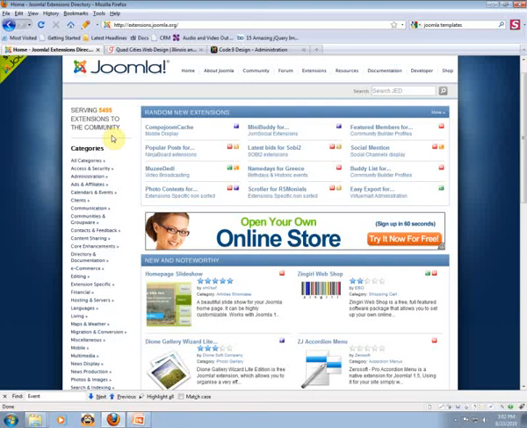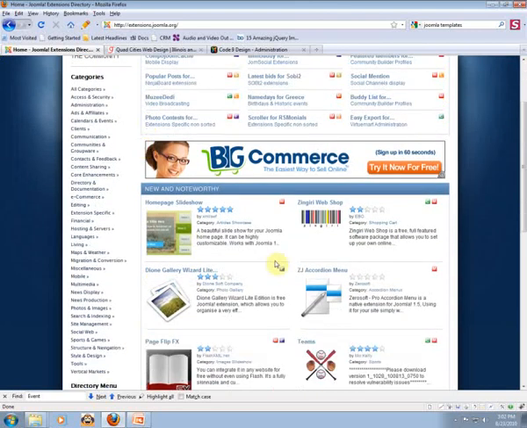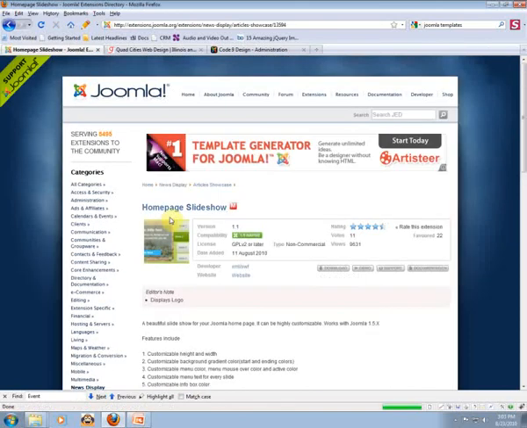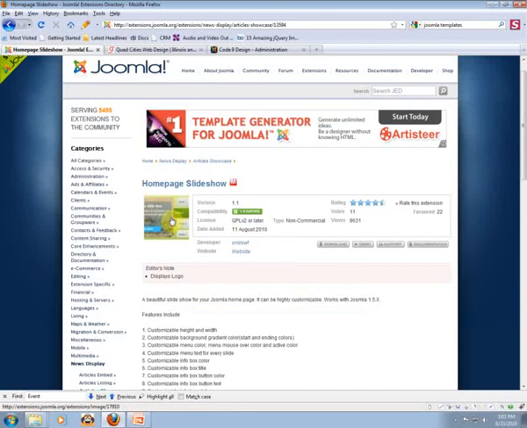So for instance, if you found an extension and want to know more about it, say we want this homepage slideshow, you can click on it and it usually tells you if it's free or charge. You can see under license here, this says non-commercial, so this is probably a free extension.